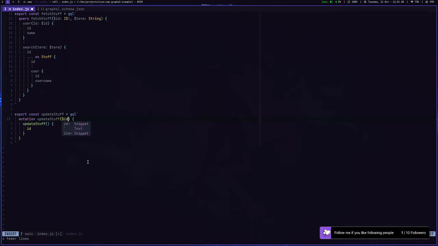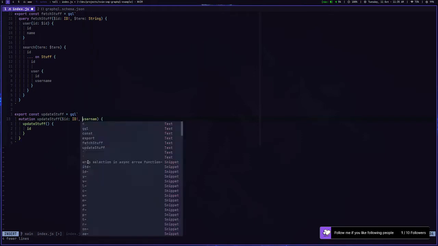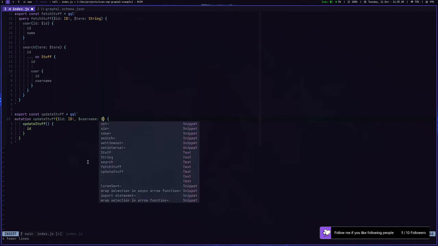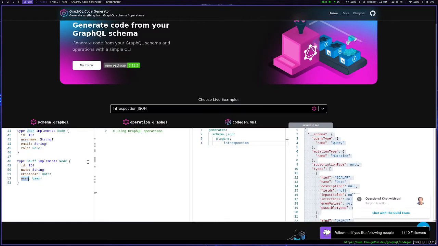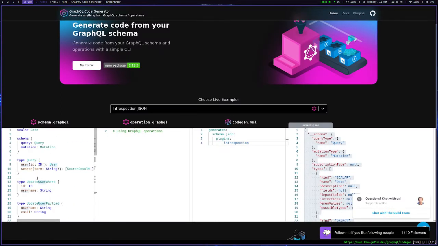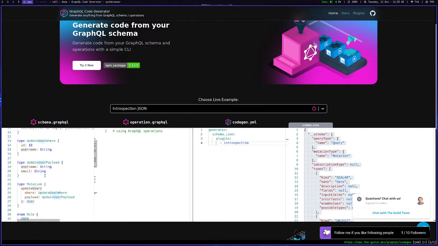ID, which would be the ID that we're updating, and username. String. None of this matters all that much because we're just dealing with the syntax. Let's do it right, because the itch in the brain tells me to do things right.